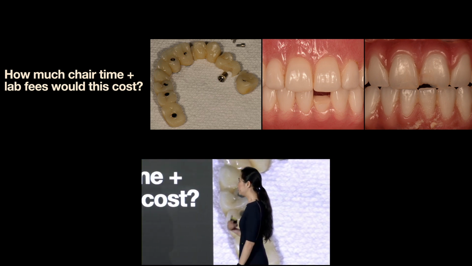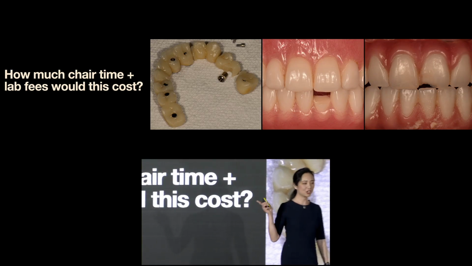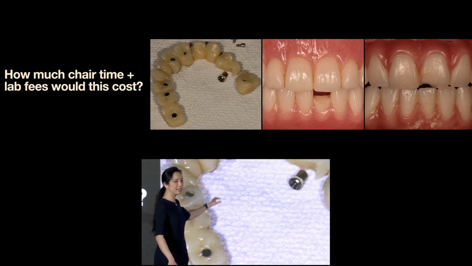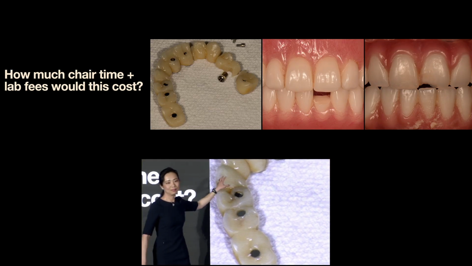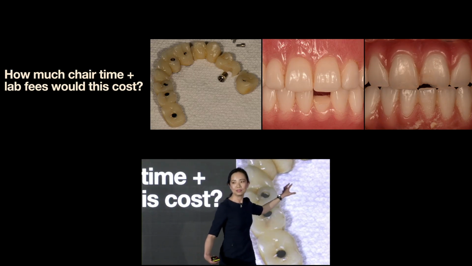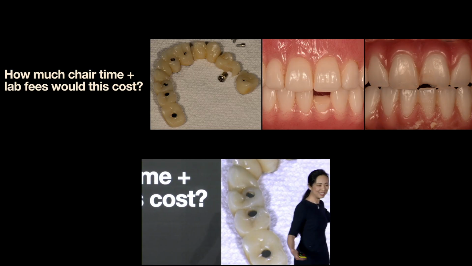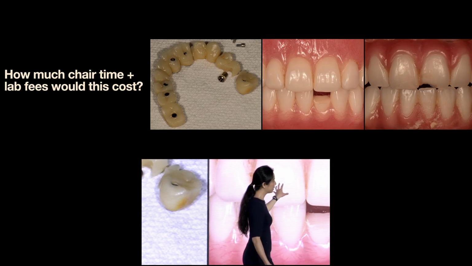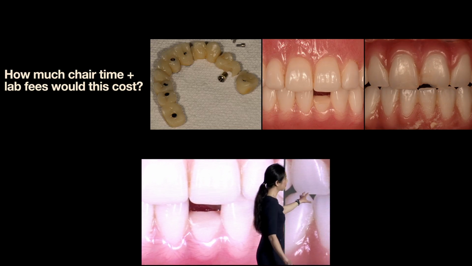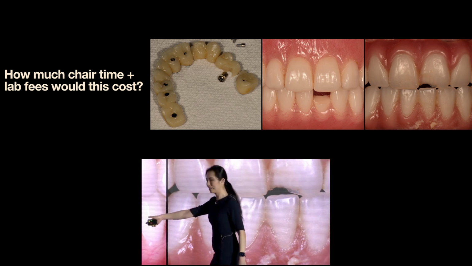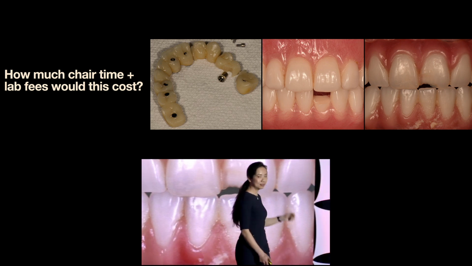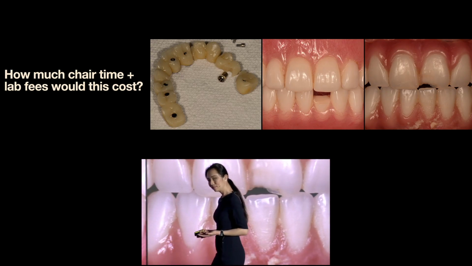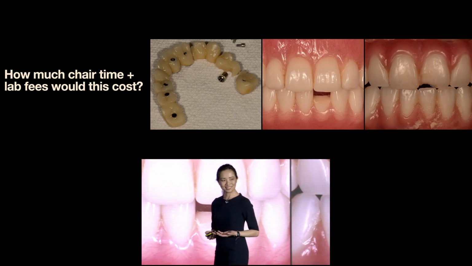So what I want you to think about is how much chair time and how much can you charge out to the patient and how much of these lab fees will cost you if the patient says, oh yeah, I was just eating tofu and this happened. If the lab were to remill it for you, how much would that cost you? Or if you tried to put Humpty Dumpty back together in the chair, how much time would that cost you? Or what if you had one of the conventional acrylic titanium prostheses, and after maybe even just 2 weeks in function, or 2 years in function, they wind up with fractured acrylic. Can you even match that denture tooth back? How many visits would that take?